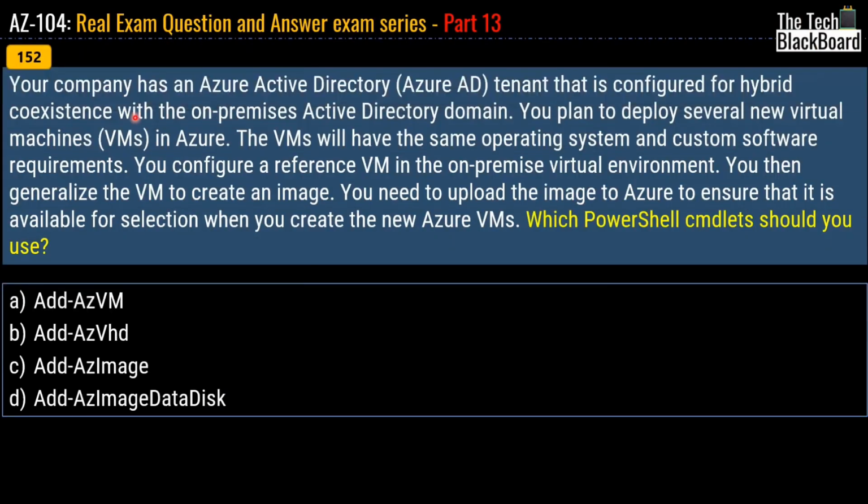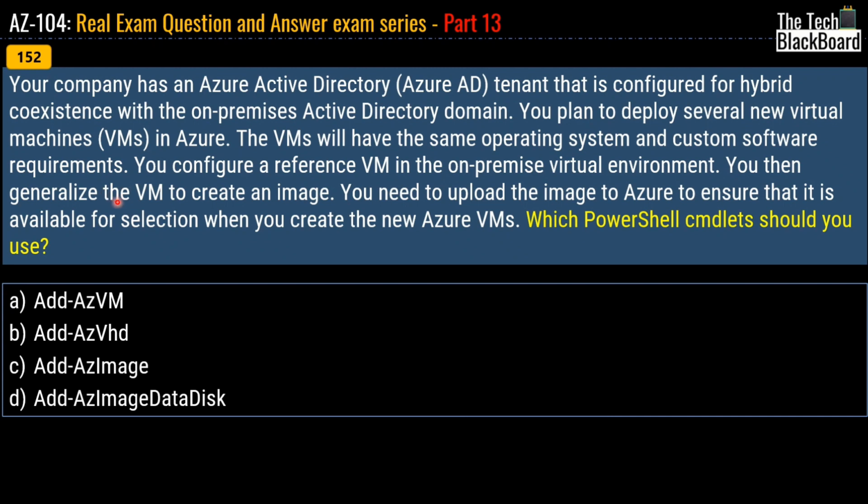Coming to question 152, it says that your company has an Azure Active Directory tenant that is configured for hybrid coexistence with an on-premises Active Directory domain. You plan to deploy several virtual machines in Azure. The virtual machines will have the same operating system and custom software requirements. You configure a reference virtual machine in an on-premises virtual environment.